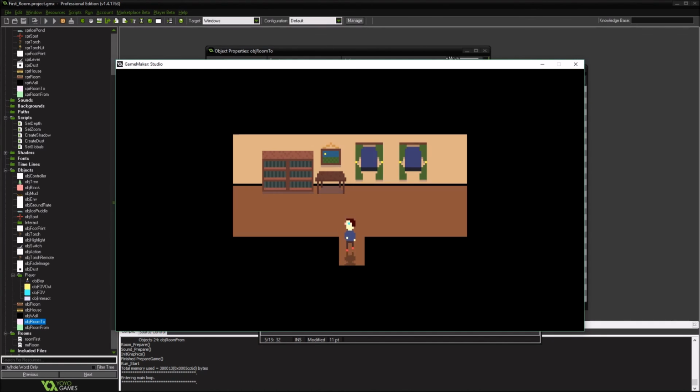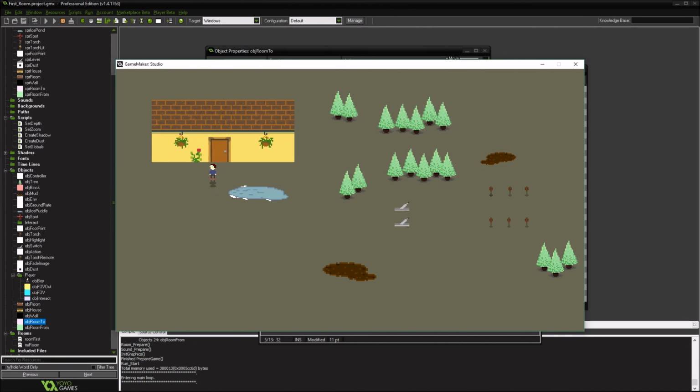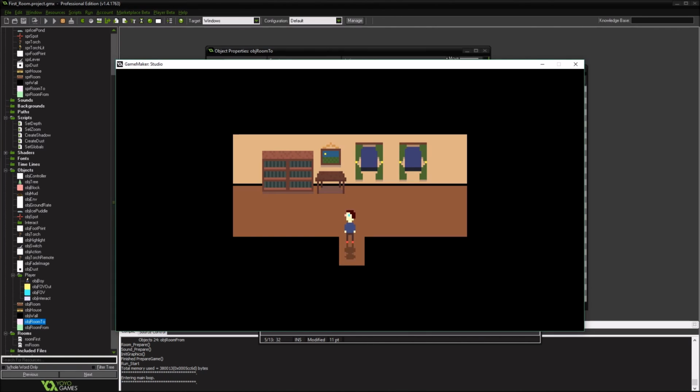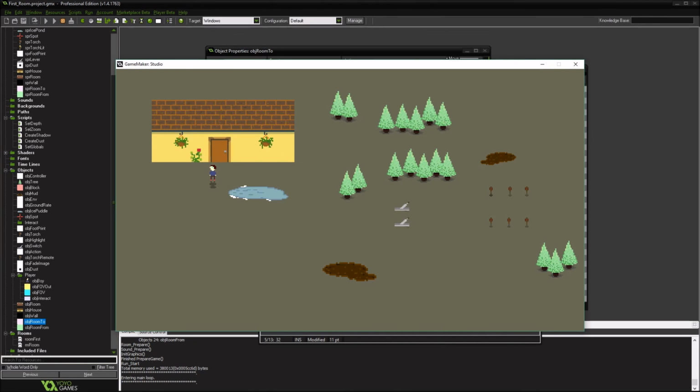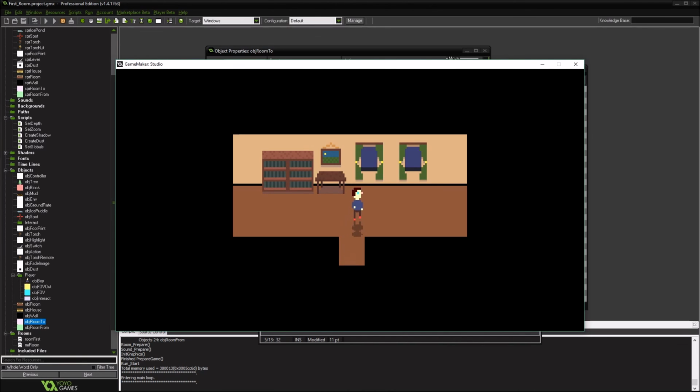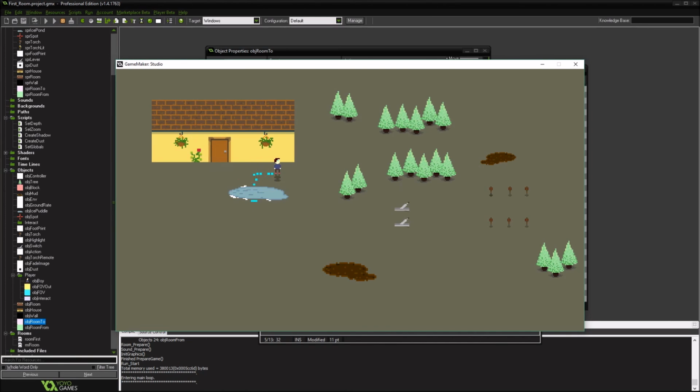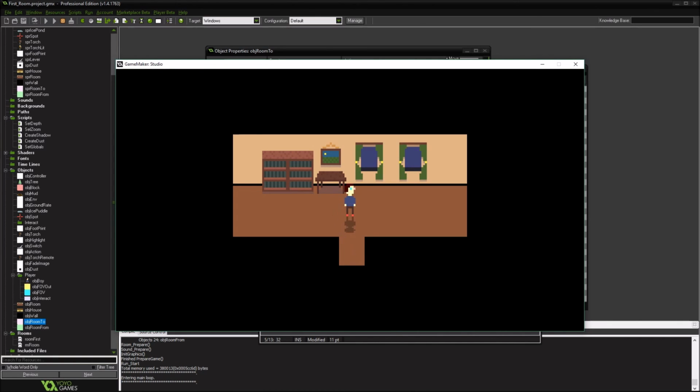So here we go. In, out. Yeah, there we go. In, out. Notice if I start on this side of the room, he comes out the same place. So yeah, there you go. I really like that. That allows us to add some interior. Maybe set up a little town for our character. Maybe do some things inside. And you notice we changed the perspective, so he goes inside, and it's more to scale, larger area.